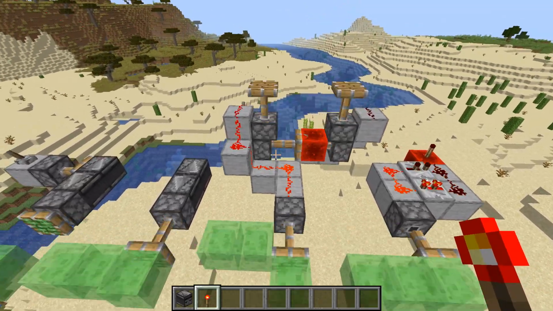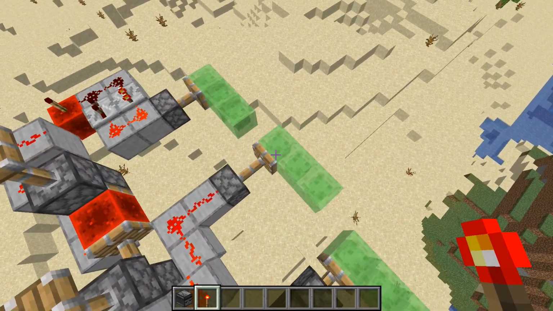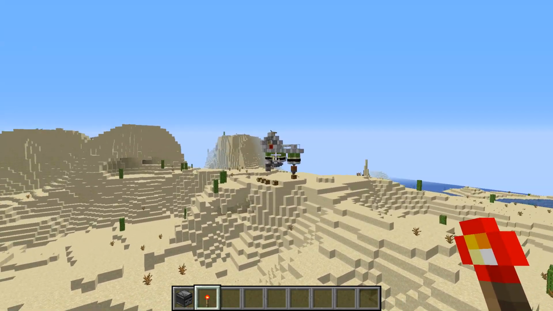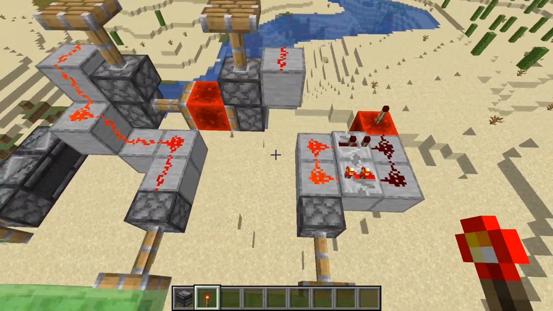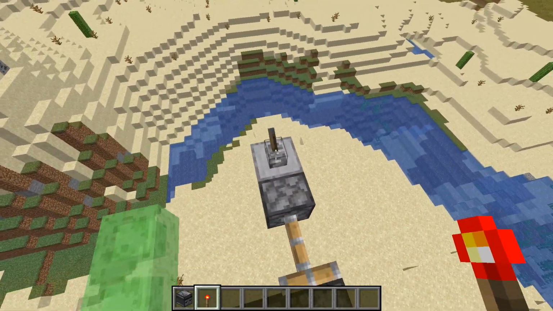Now the problem with this original design is its off state is powered, and if you do a powered off state on this farm, it will break all of your cactus. So I had to modify it to have an off state when it was depowered. And let me break some of this so we don't get the constant clicking.